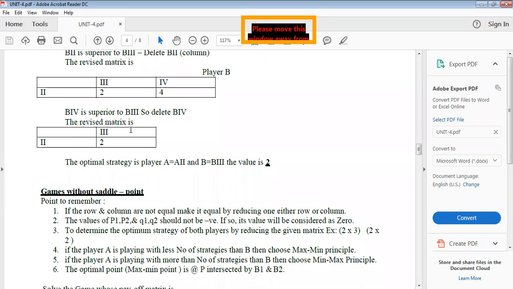Whereas if you consider the column, one column will dominate another column. The column which is dominating the other columns is to be removed. So like that, first of all, row wise it has to be carried out, rows are to be eliminated. Next, column wise it has to be carried out, a column has to be removed. Again, one row has to be considered and removed, deleted. Again, after that, a column has to be removed. Like that, row and column reduction has to be carried out. So finally, you have to arrive at a solution, which is nothing but the optimal strategy.